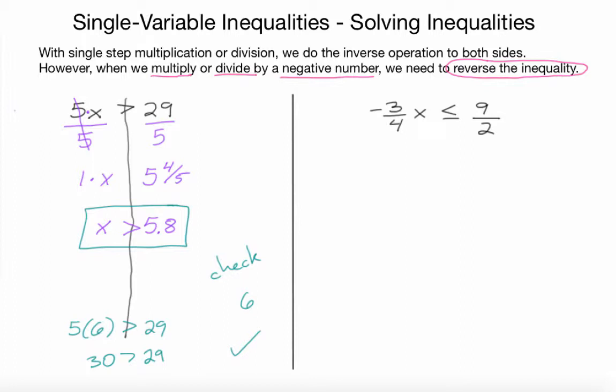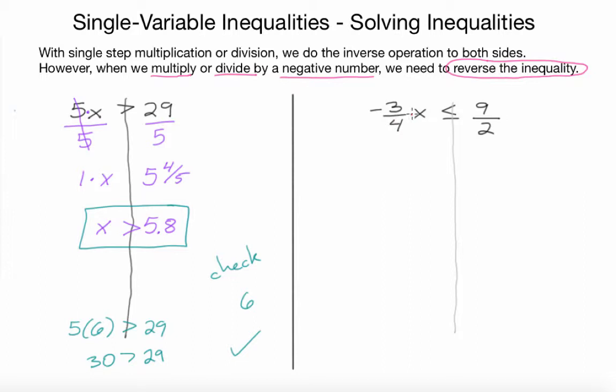Okay, there's one good example. Let's take a look at another one here. Now I've got negative 3/4 times x, and I want to know what are all the numbers x that make it less than or equal to 9/2? Do some fractions in there for you guys. I know you can't get enough fractions. Let's solve this thing out. Draw my line down the middle there and then the inequality so I can remember to do things to both sides.